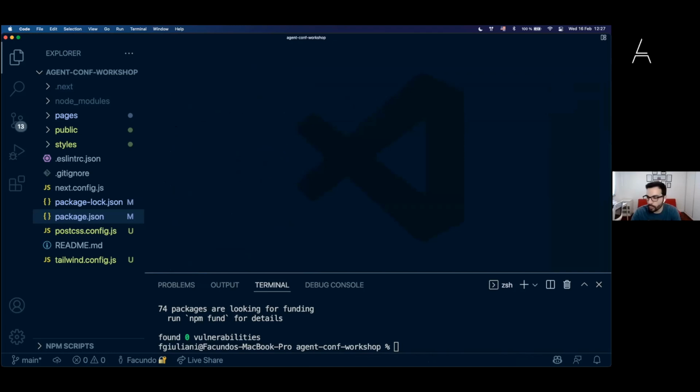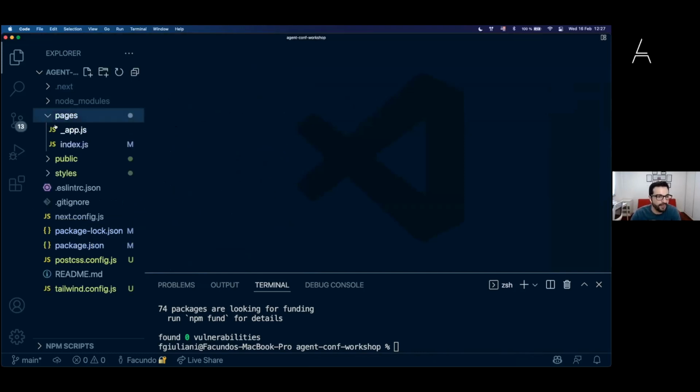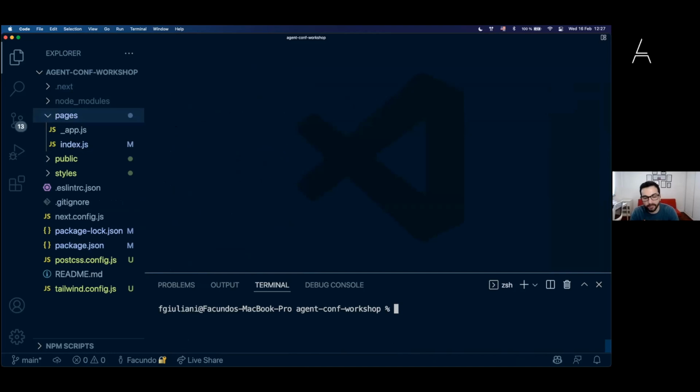So we install all the packages. What we are going to do now is, first of all, start creating the files that we will need to get the blog site working. And as I said, I will copy the code and I will paste it. I won't write it, but we can discuss and see all the details of the code that we are creating to understand what is happening.